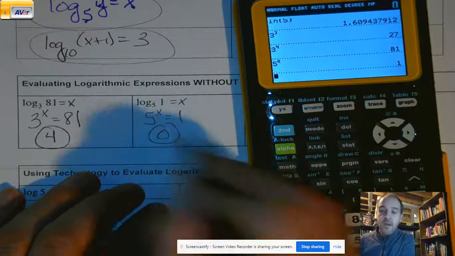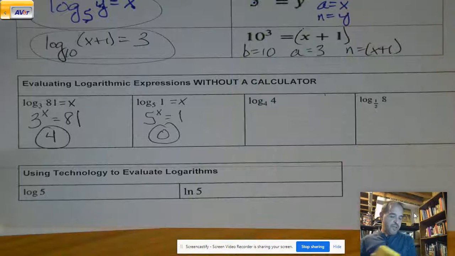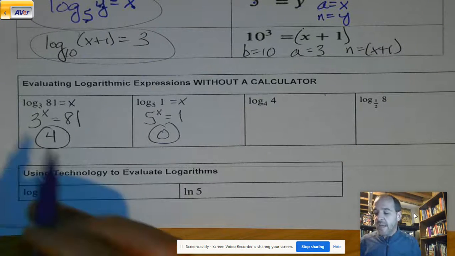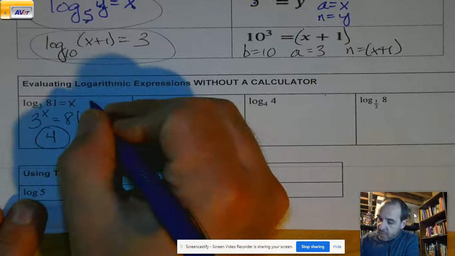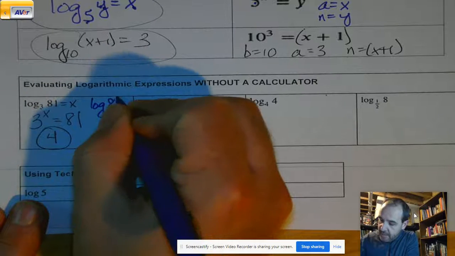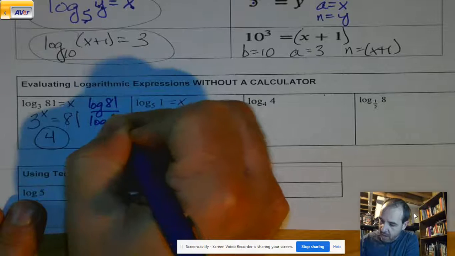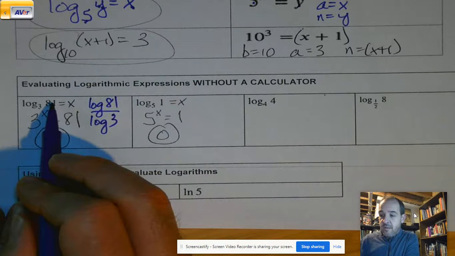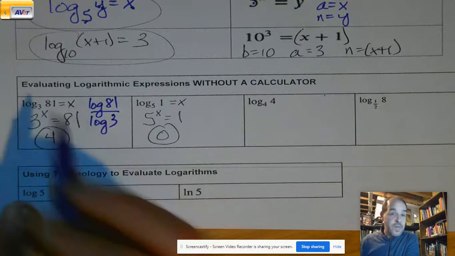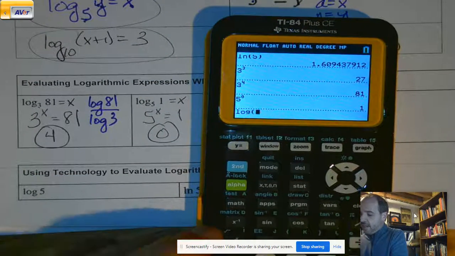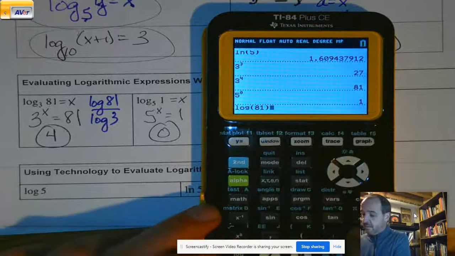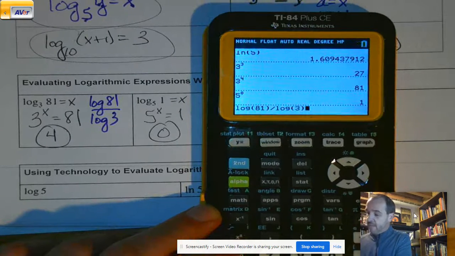Now let's do reality, because you're going to find this out anyway. So I always just tell you right away. If you can't figure out what the x is sometime, you have another option, which is called change of base. Change of base is when you take the log of the big divided by the log of the little. Log of my N divided by log of my B. If you type that in your calculator, log 81, don't forget to close your parenthesis, divided by log 3, you get the same answer.